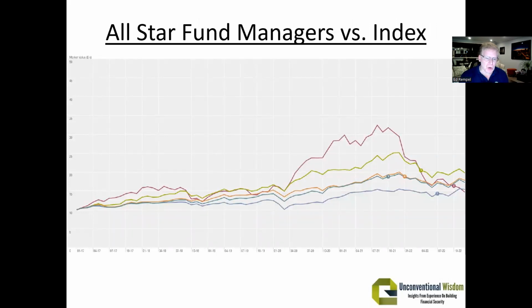So this is our current all-star fund manager. We have two portfolio managers. One is the index plus method, where he's paid mainly based on how much he beats the index by. The other one, the main one that we're using, where I have my personal money, is trying to find these all-stars. So this is the actual graph of his all-stars and the index. Now the blue line at the bottom down here is the index, and these are the four all-stars.